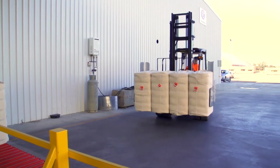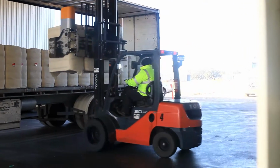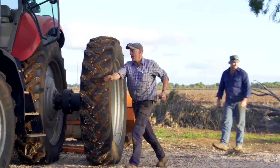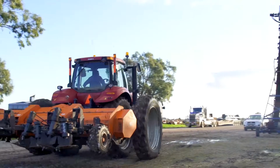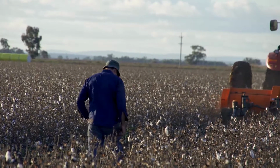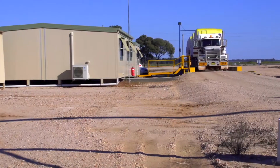It was a big deal when you look around here and have a look at the site and what was achieved in that time frame, and the spin-on effects of it as well. It's unbelievable. Cotton coming into this area has been a really refreshing thing for the MIA. It's certainly given us another choice of crop. I've been a farmer for 25 years now. When we started farming, we were predominantly rice and sheep, and cotton came along 4 years ago, and that gave us another really valid choice of commodity to grow.